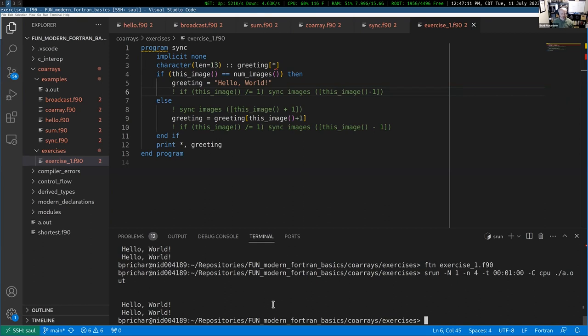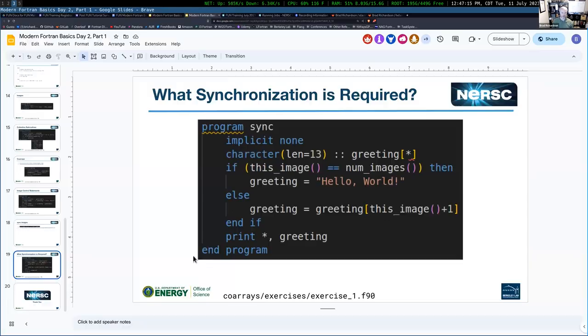So that is an example of a way that you can do some of the more advanced synchronization. There are more; you can start using the event type, but that's starting to get more advanced. It's basically a kind of encapsulated semaphore technique, right? If you've done much other parallel programming, you'll know that you have some place in memory that you use as a signal of, like, this image did this thing, and then we can reset. It's a good way of doing an even looser form of coordination and synchronization.